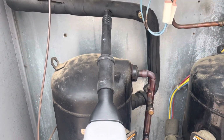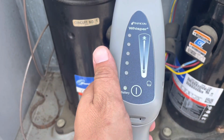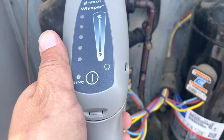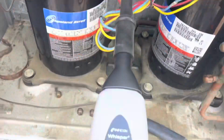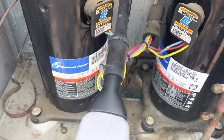Okay, so that one's not leaking. Neither is that one. And neither is that one. But this one is. And this one, when we take the cap off, will.